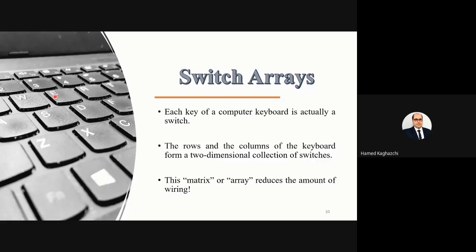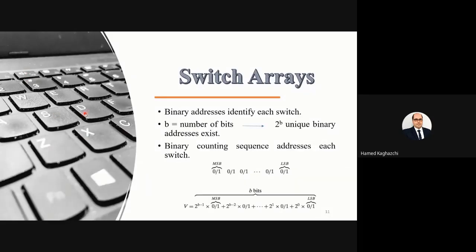In fact, a keyboard is structured as a two-dimensional array of switches formed by rows and columns. Your keyboard is a mechanical switch structured as a two-dimensional array with rows and columns.